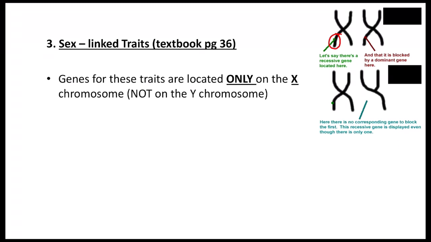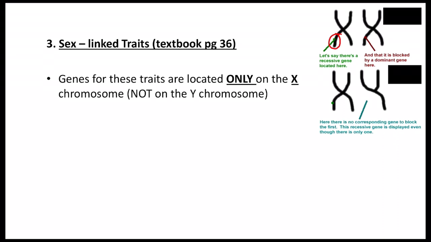First off, before we get into that, it's good to note that the Y in this example is not actually that big. As you've seen in karyotypes, the Y chromosome is quite a bit smaller than the X, and it's also less of a Y shape than it is shown here. It looks more like a mini or funny shaped X in reality.